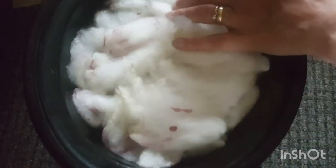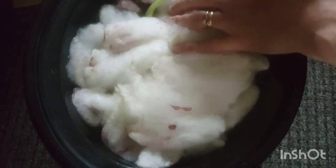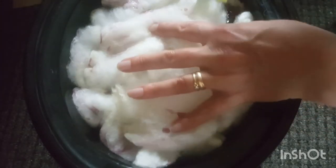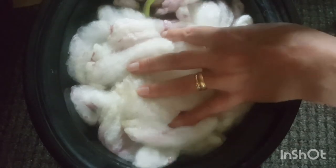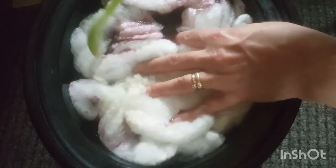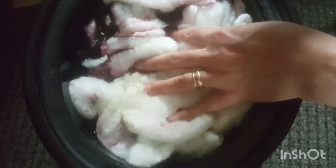Sorry, I'm not talking, I'm concentrating. I want to get these in, but I do not want them to felt. So, when I wash it, it'll be done in this pot. And I will not touch it until it comes out of the spin dryer and I can put it on the rack to dry. Yes, I know my fingers are in the dye. It's okay.